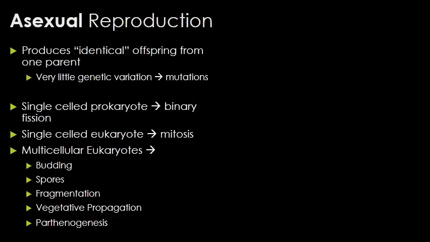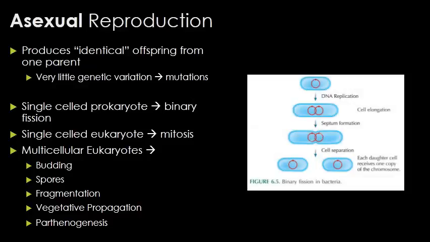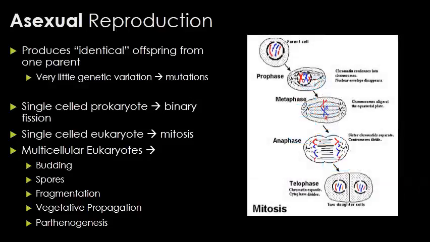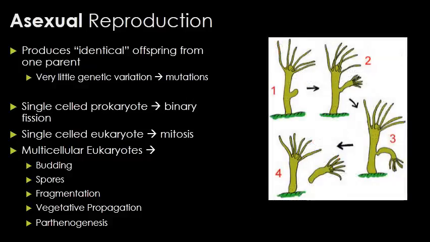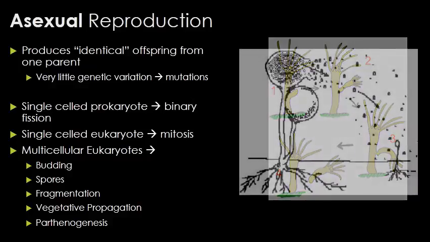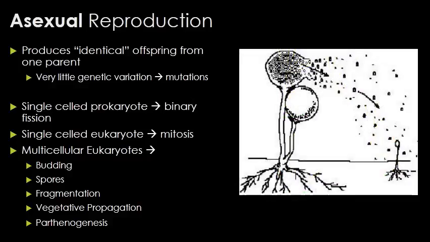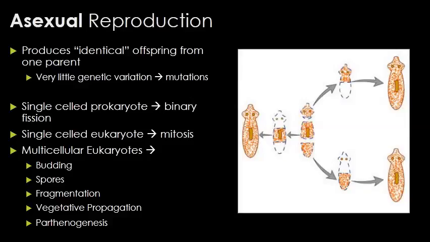Now, there's a wide variety of asexual reproduction. Binary fission is asexual reproduction in prokaryotes, very similar to mitosis, which is asexual reproduction in single-celled eukaryotes, which makes sense because mitosis evolved from binary fission. But when you go into multicellular organisms, they get a little more complicated. You have budding, like you would see in a hydra, where the organism buds off, spores, like in a fungus, fragmentation, like in a planarian worm or in a sea star, where you get cut and they regenerate the organism.